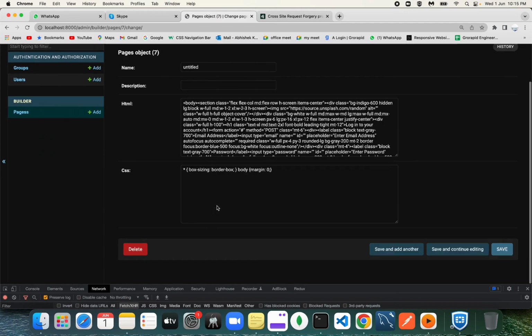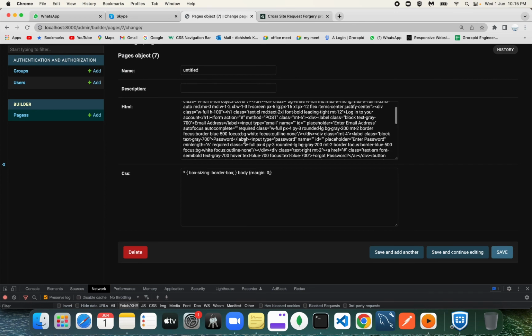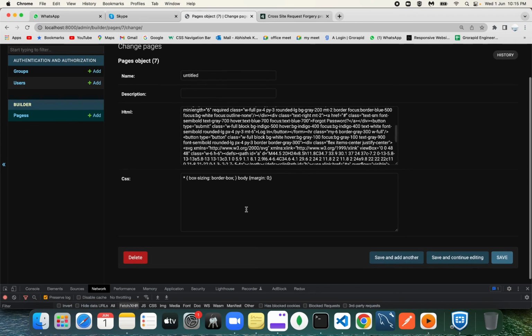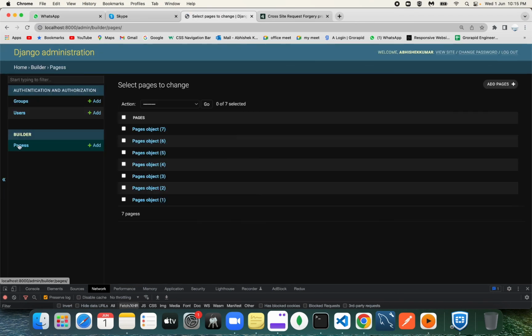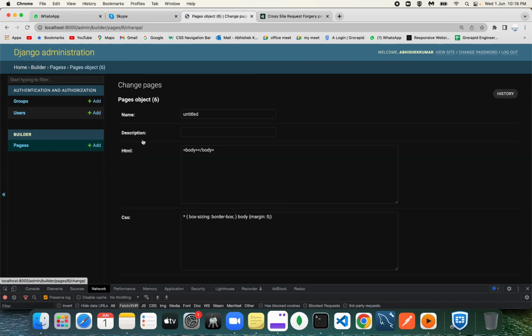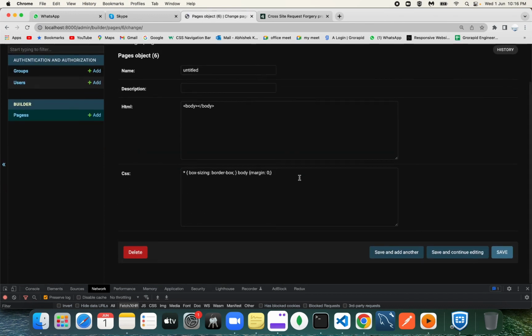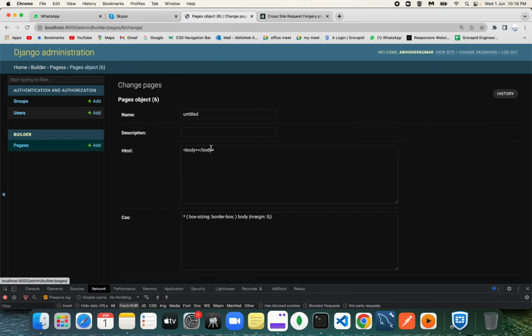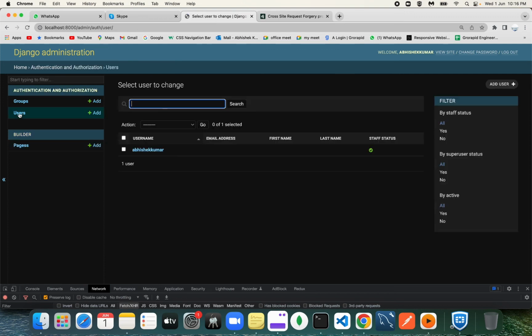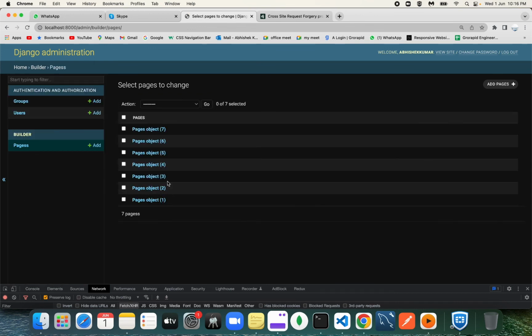You can see we recently saved one page, and we are getting the HTML for that one, and also the CSS. So this is a kind of database, the admin portal, where you can get all the models and all the details of the users, like how many users are on your website and how many superusers there are. So these kinds of things, and whatever data is related to those users you can also see.